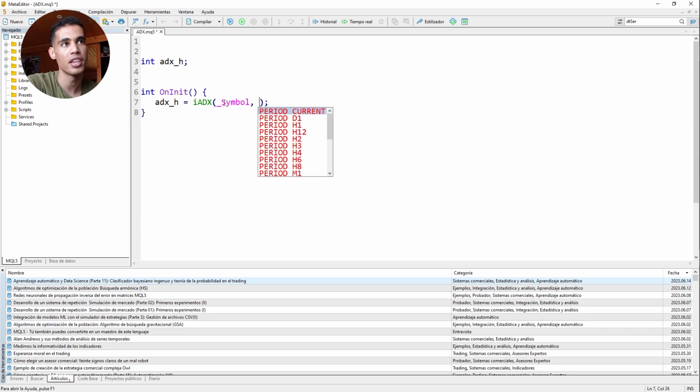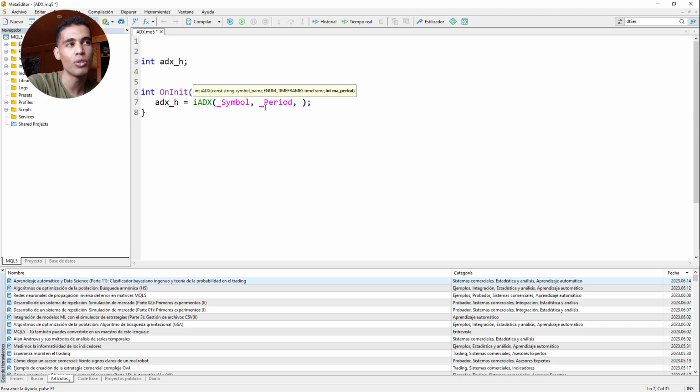Okay, so it was first the symbol. Okay, remember with this we put the current symbol, then we put the period. Okay, with this we put the current period, and now the moving average period of the indicator. I'm not used to that indicator. I don't know what is good, what is bad, so we are just simply going to put 15. I could put any other number. I'm just putting 15 because, yeah, I want it. Perfect. Okay, what do we have to do right now?